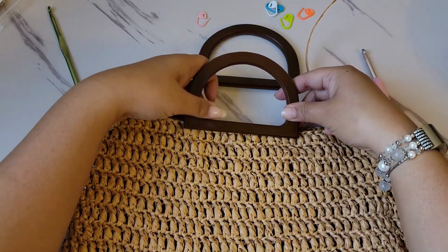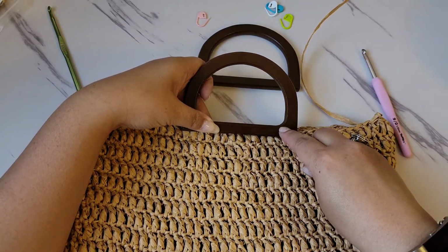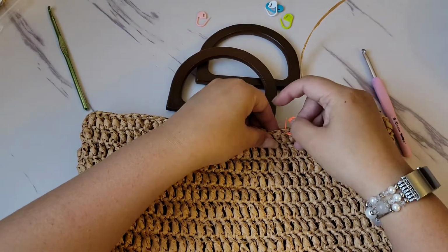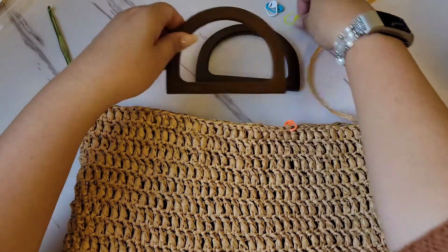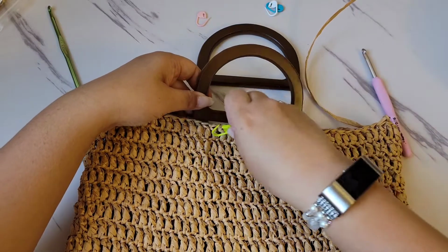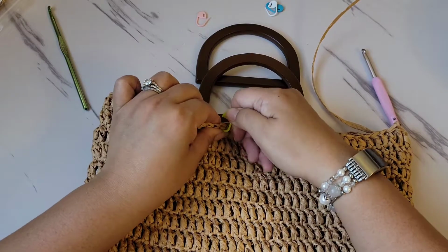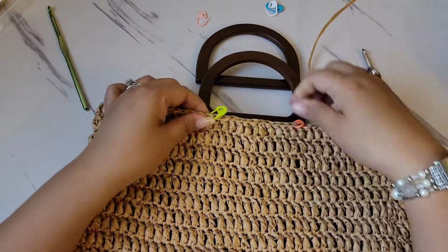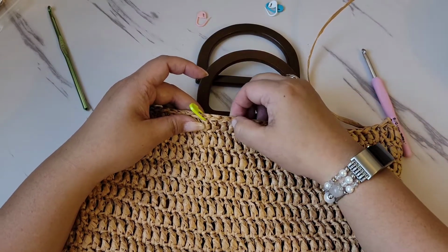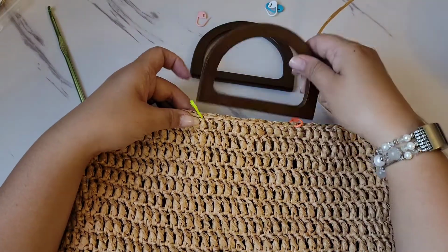It's gonna be centered. So I'm going to mark where I'm going to start crocheting. So I'm gonna start right here. It's just the opening of the wooden handles. So right here. Okay, so 1, 2, 3, 4, 5, 6, 7, 8, 9, 10, 11, 12. So there's gonna be 12 chains in between.